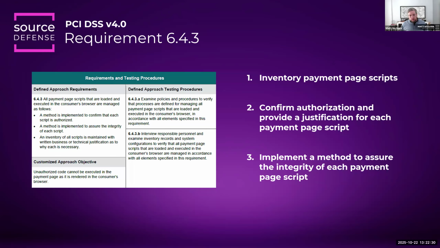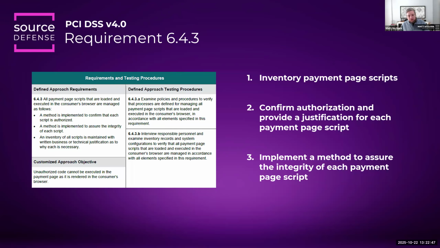Anyway, the requirements, when you boil them down, say that you have to inventory any payment page scripts. You have to make sure they're authorized to be there and that there is a written technical or business reason for the script to be on a payment page, a justification. And you have to implement a method to assure the integrity of each payment page script.